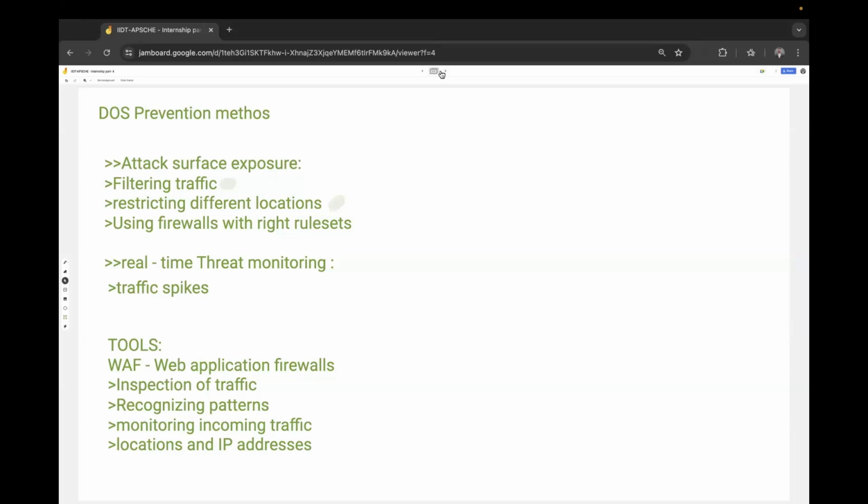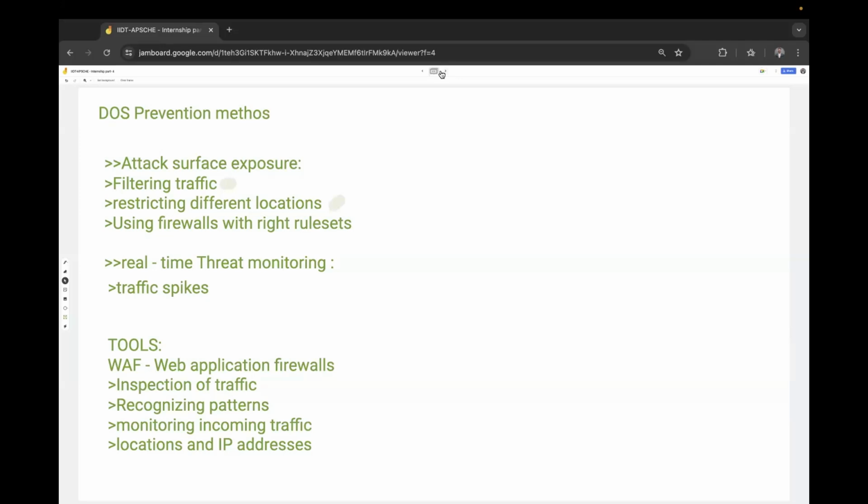Also, use firewalls with the right rule sets. We create a number of rules which help the client monitor all the IP addresses and the whole network, so you get to know what one particular IP address is accessing. Whenever a user tries to access some unauthorized data, either an alert will be generated or the firewall will directly block that particular IP address.